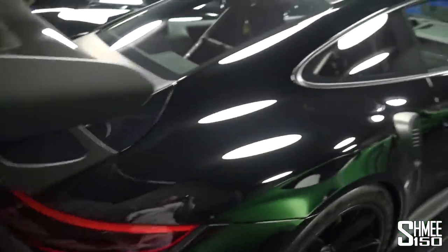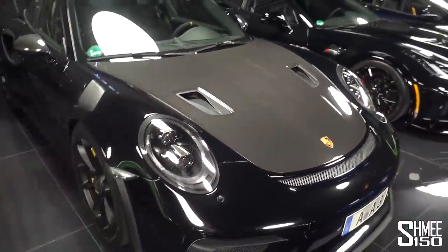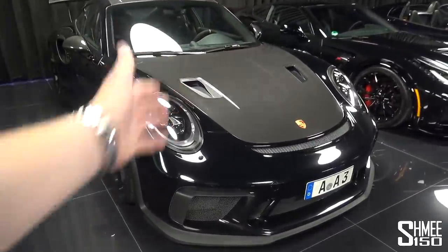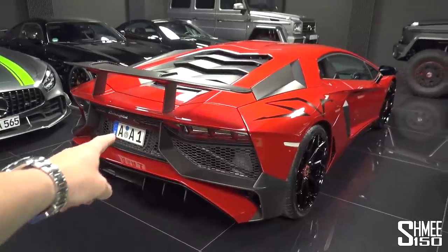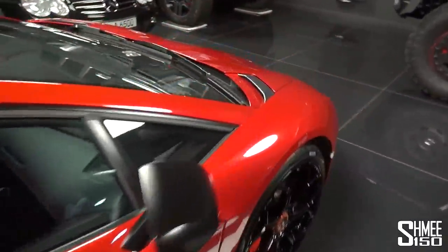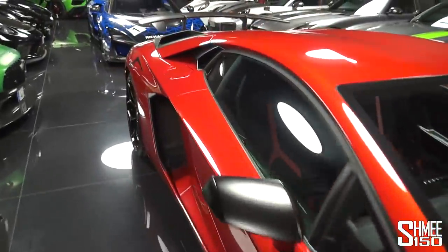Then next to this, the GT3 RS Weissach package - Weissach again saving weight, carbon bonnet for example, as the regular one doesn't come with a carbon bonnet. It comes with a normal bonnet, which is hanging up on the wall, and I always find that kind of thing really cool. This car was one of the first to be delivered, hence why it didn't have the carbon bonnet at the time, and it was upgraded a little later on. What else do we have? AA1 on the number plate, which is just insanely cool. To me, from the UK, if you had that plate it would basically be the most expensive UK number plate, so I find this awesome to actually see. The SV in this colour - I think it's probably Rosso Bia - pearlescent metallic red just looks super cool. I think the SV is probably one of the most special of the different Aventador generations.